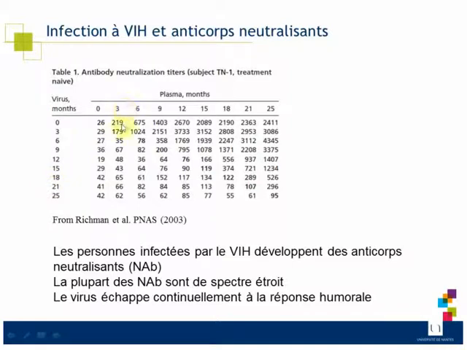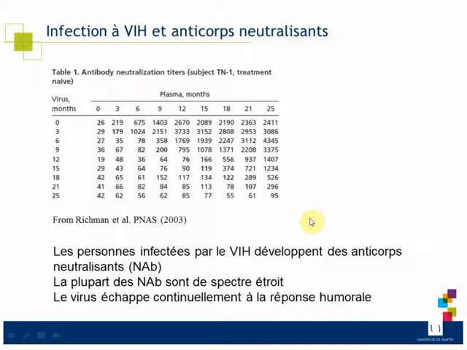At 3 months, you can neutralize the virus that initially infected you, and you've got some neutralization against the virus that's there. At 6 months, you can neutralize the virus that was present at 3 months and the virus that initially infected you, but you've got no neutralizing titer against the virus that's actually there at this time point. It goes on like this all the way through 12 months. You've got antibodies against all the previous viruses, but nothing against the virus that's actually there at 12 months. So you can see there's this kind of race.